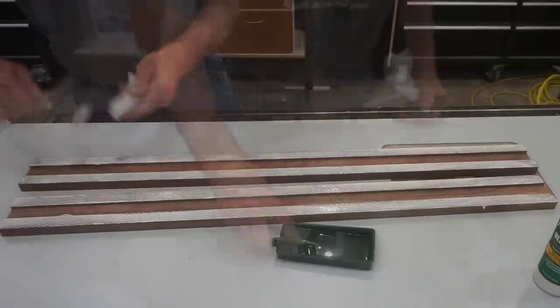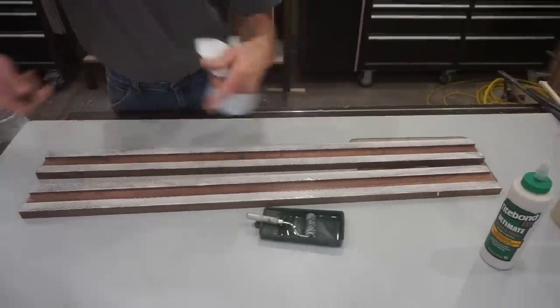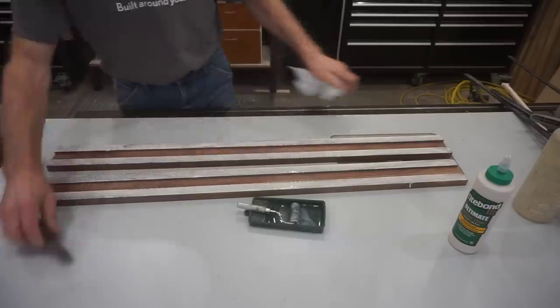And there's nothing better than dihydrogen oxide for cleaning up this glue. Plus, it's good for your health.